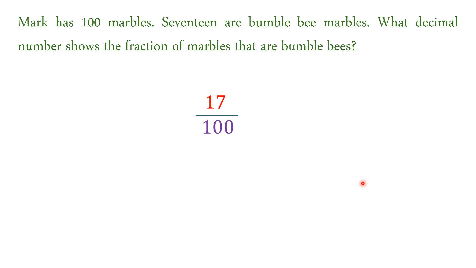So what we are after is the 17 bumblebee marbles, and what decimal is this? So let's first put it in fraction with 100 marbles, or the total. So it will be 17 over 100. And to change it into decimal, of course, the main objective for changing fraction to decimal is to make the denominator 100. But this is already 100, so now you can just write it directly as a decimal, so 17 hundredths.